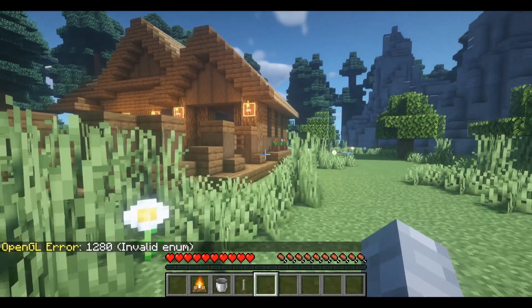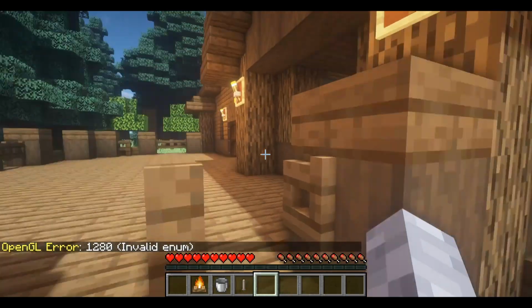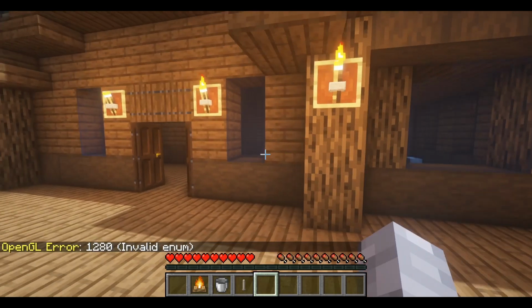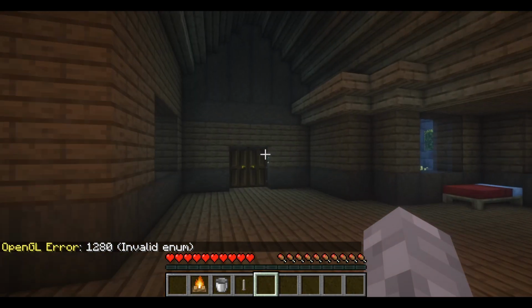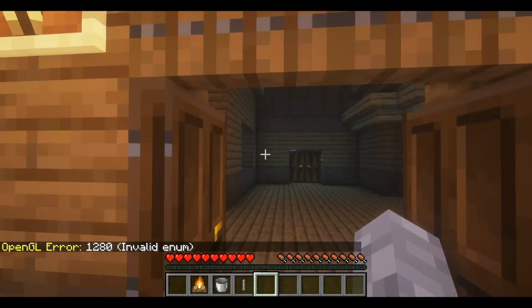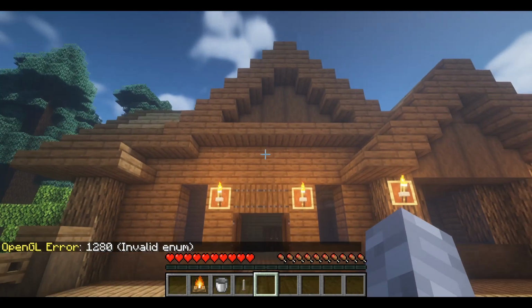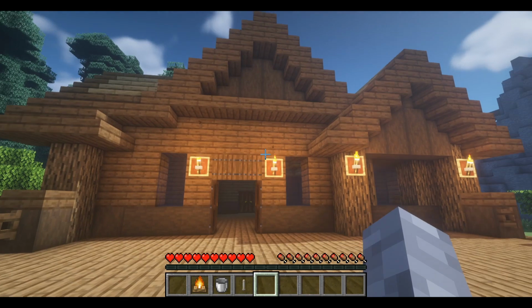Right, so we are in Minecraft, and here we have the build. So we have our first build, which I left pretty much empty except for just a bed in here. I'm gonna leave this to interpretation for you guys to try and make your coolest interior design, and if you come up with something cool, send me a video of it.